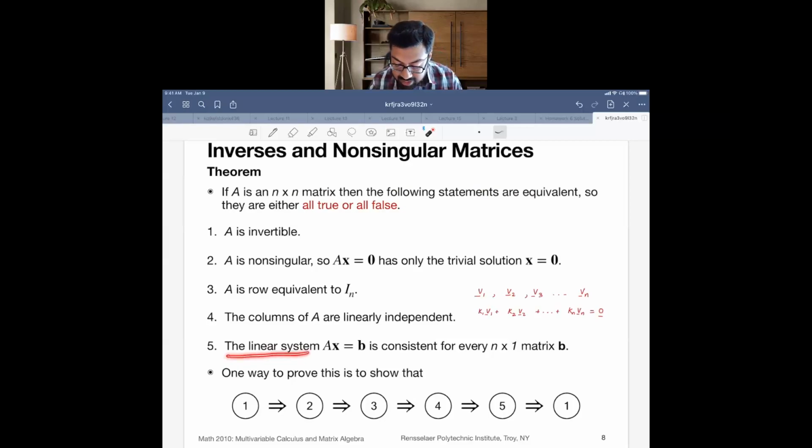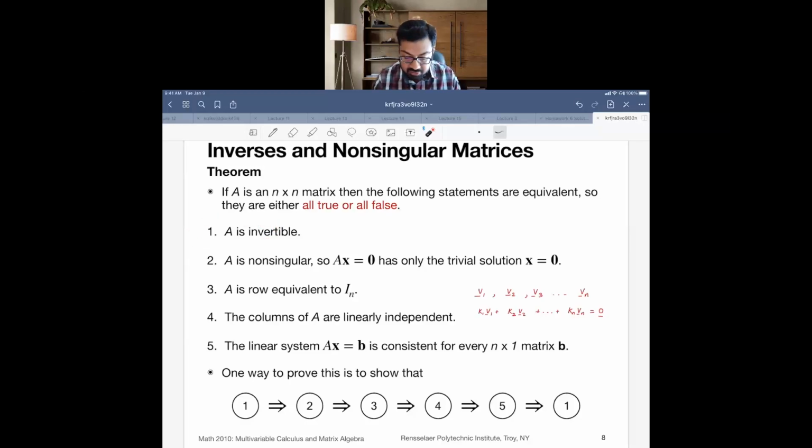Next, the linear system AX equals B. So this is the system of linear equations. It is going to be consistent, and there is going to be a matrix B. If you know B, then you have some solution to this. So the last statement over here, 5, says if A is invertible, you can invert this, multiply it with some matrix B, whatever you have for the right hand side constants, to find X, and it is going to be a consistent solution.